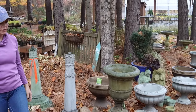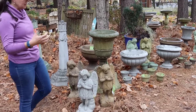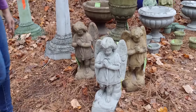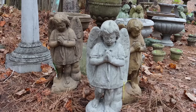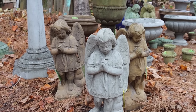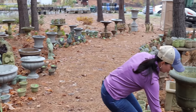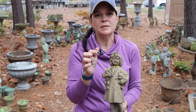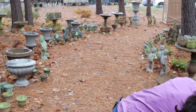Try to do a little bit more of some statues and some really nice different accents. Versailles Angel. I love this one. This is a really nice piece. The aged stone, dark walnut, light walnut. Basically, it's an angel with her hands folded praying. Nice substantial weight to it. Look at the cute little girl. The girl with puppies. So this is a girl and she has puppies in her hands. Another one that would be a great option for you folks who are traveling or wanting something small.